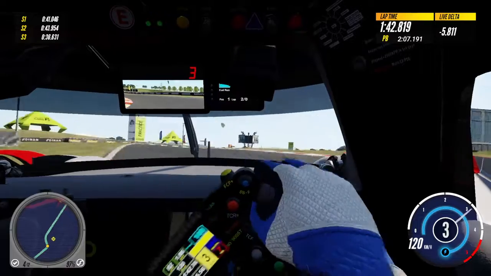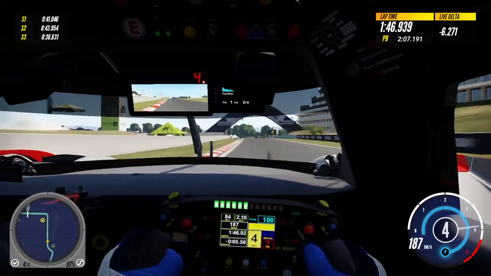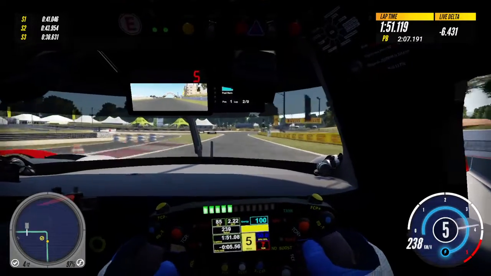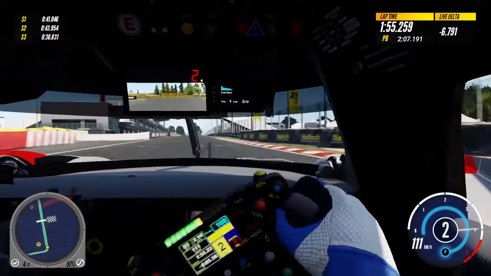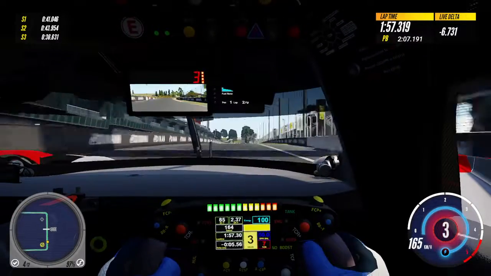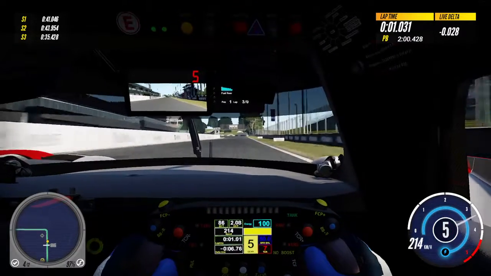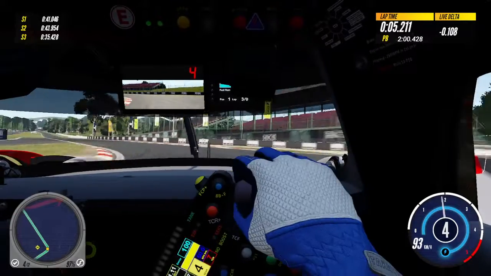All right, again. All right, good handling. All right, come on, go R18. We gotta make a time. At least an acceptable one. All right, coming down to cross the line. And it's going to be a 2 minutes and 0.4 seconds. I don't know.